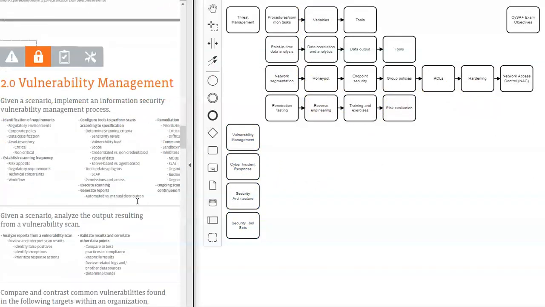Alright, so let's check out vulnerability management here. Identification of requirements. What are your requirements? Establish a scanning frequency. How often do you actually search for problems? Configure tools to perform scans according to specification.